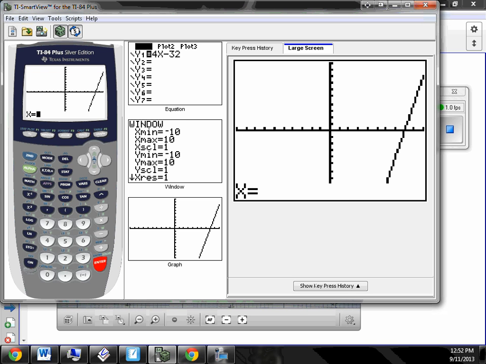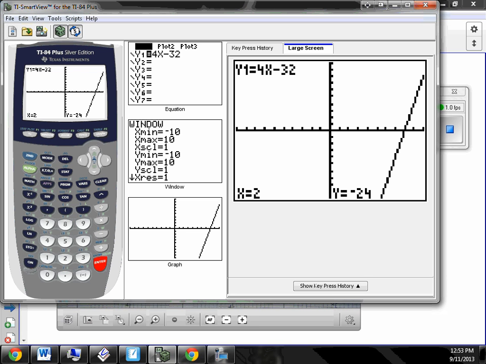and it says, which x do you want to know? Well, we want to know x equals 0. And it gives me the answer of negative 32. So do you remember back in pre-algebra, or whatever you called it in junior high, when you had this big long equation and you had to plug in 7 and do all that math? Well, now you can just graph the equation, type it in, and put x equals 2, and it will spit out the answer for you. So if you want to know what's the value at 1, you just push 1, then 2, and it will give you all of those numbers.